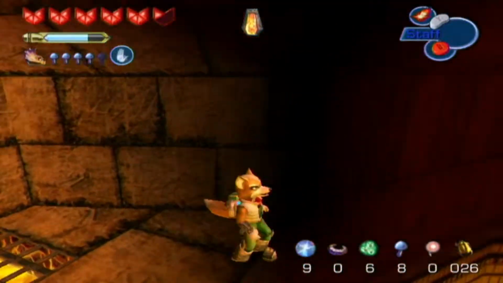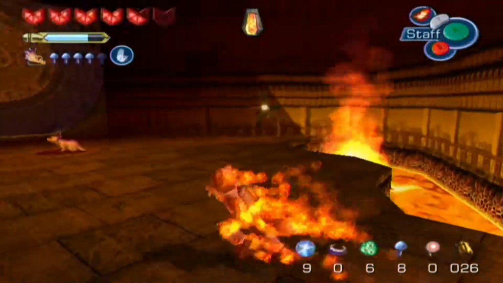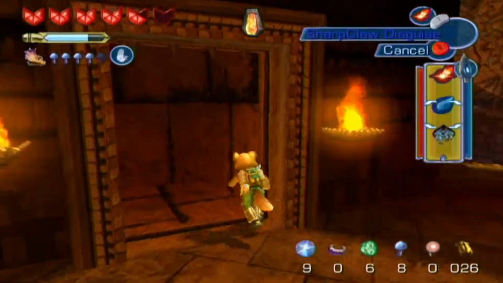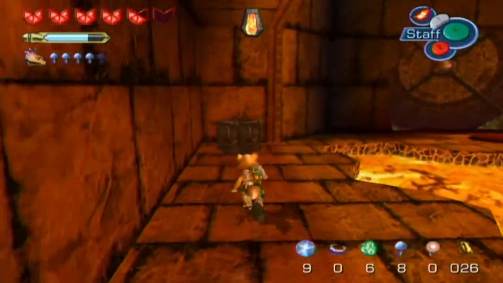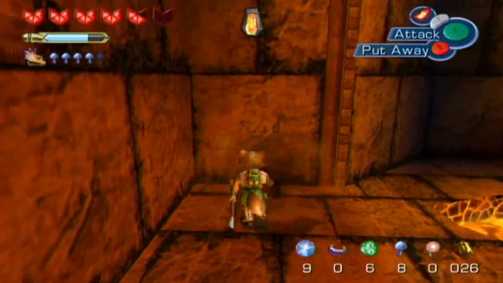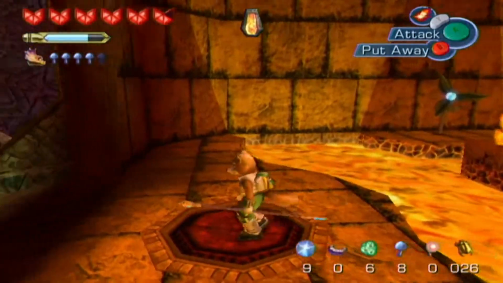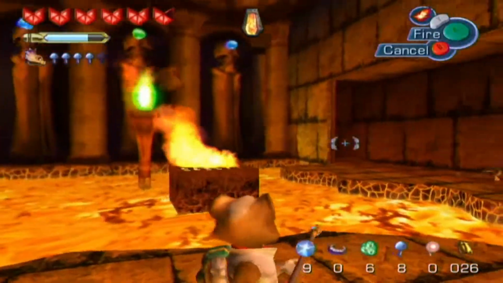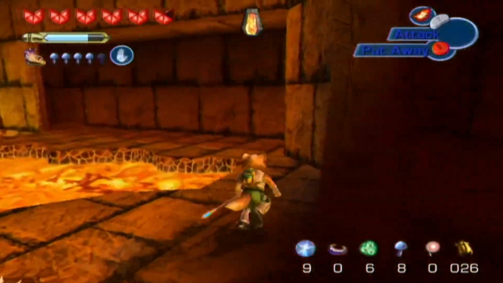Gotta open that gate, make our way through. Jump into the lava! Why would I do such a thing? Alright, Tricky, you can come through, come on. Alright. Break that open. Okay, now we can just stand on this, really. We don't even have to. Oh no, we have to have Tricky on it. Tricky! No. Stay. You need to stay on that.